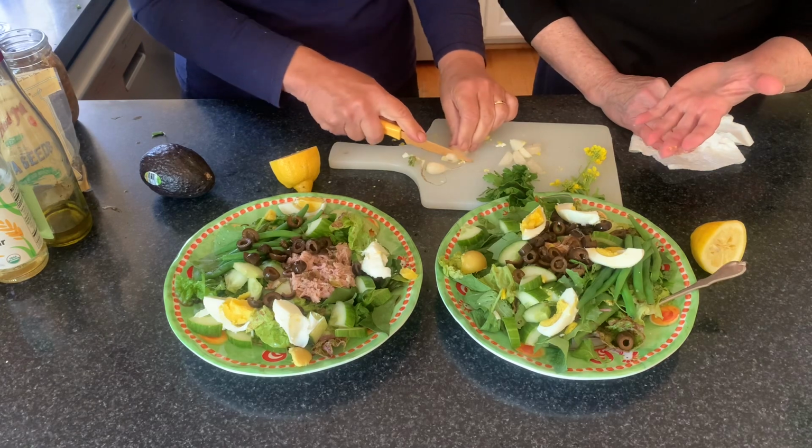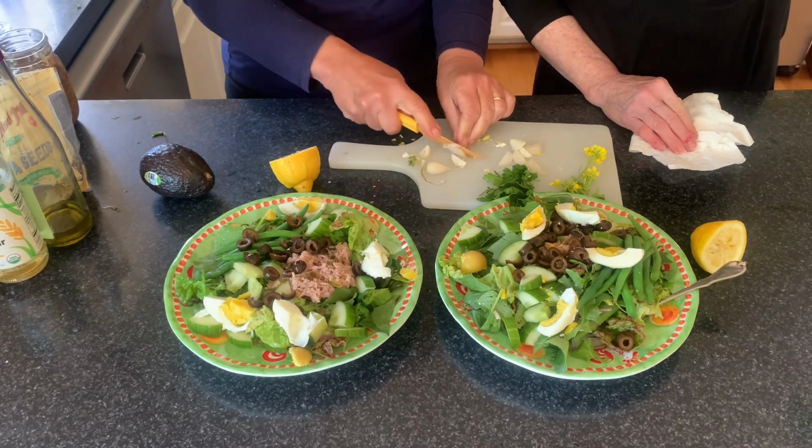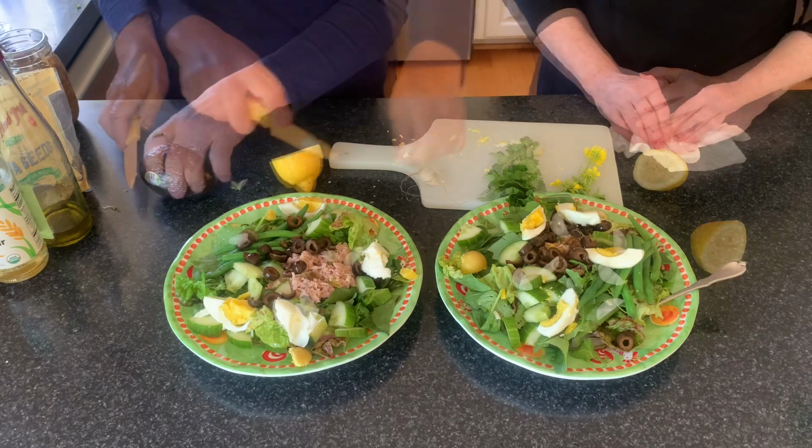Well, in the spring we usually have French breakfast. Those are good too. Ooh, ready for another superfood?